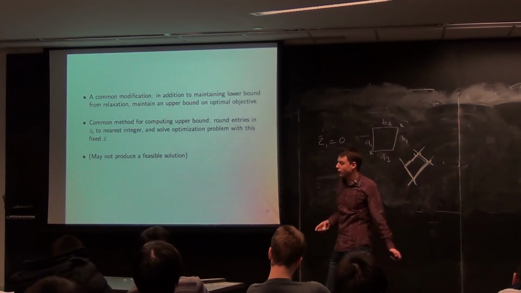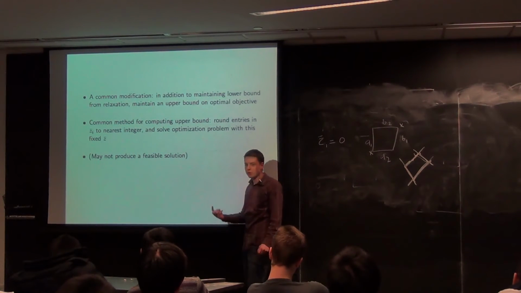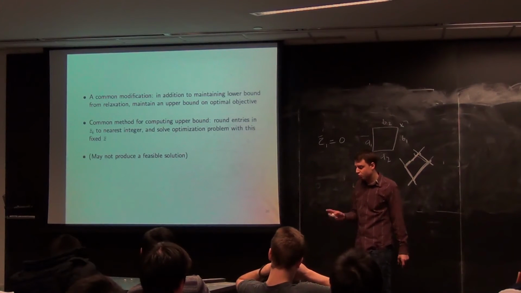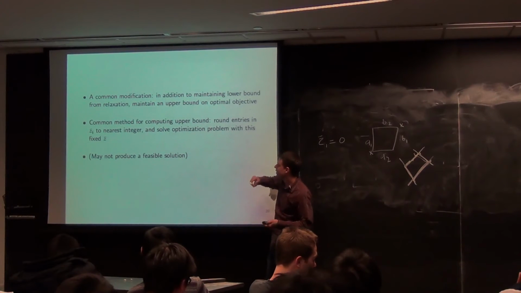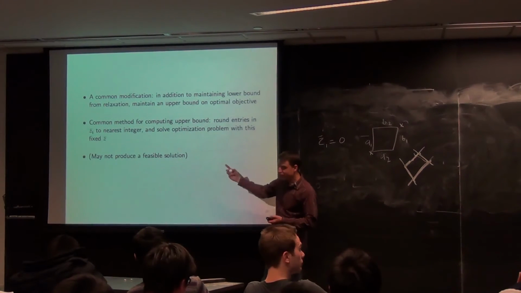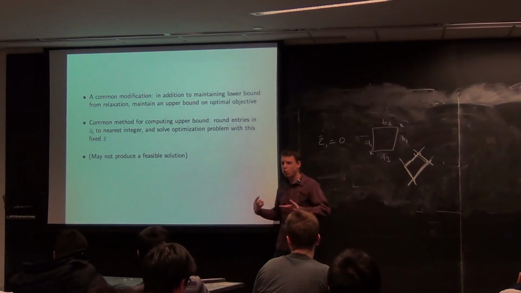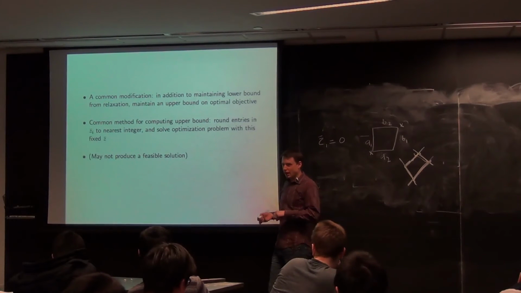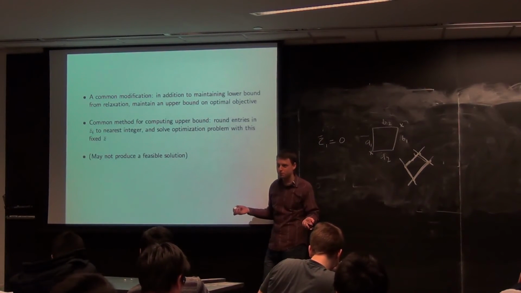Now there's one more point that I want to make, which is, if you see branch and bound described, you will probably see this, so it's worth knowing about. What's slightly more common is that one thing that's kind of annoying here is that we may be in a case where we're really close to an optimal solution in the z, say, but we're just not quite there yet. Maybe one value is like 0.95 or something like this. However, if we just rounded the z to its closest values, we would get an optimal, or at least a feasible solution.